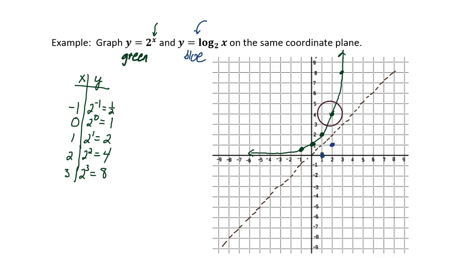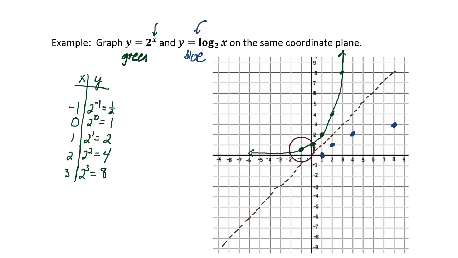Where's the inverse of this green dot? Travel straight across that brown line, and you end up here. Where's the inverse for this dot? Well, this dot is at (3, 8), so the inverse is (8, 3). Over 8, up 3. Hey, there was one more dot, and we did not find its mirror image.